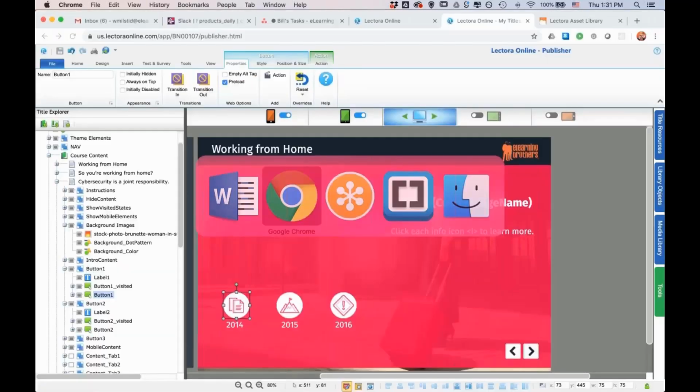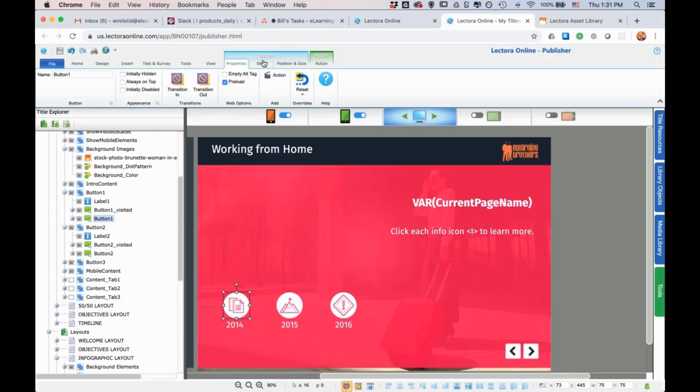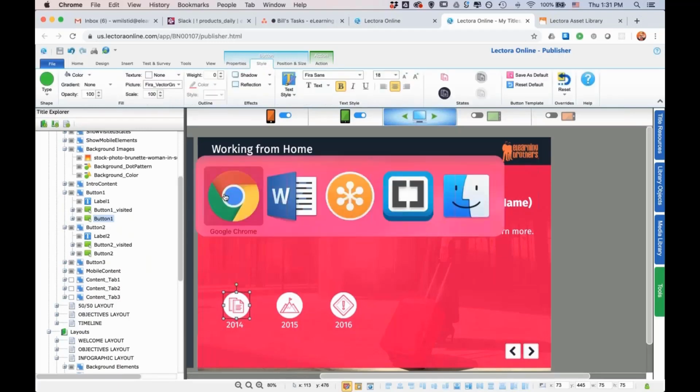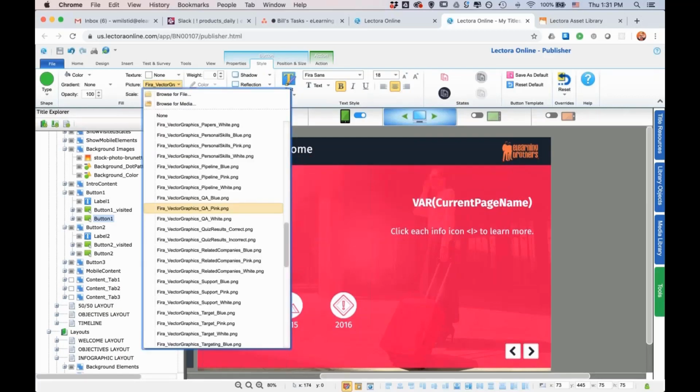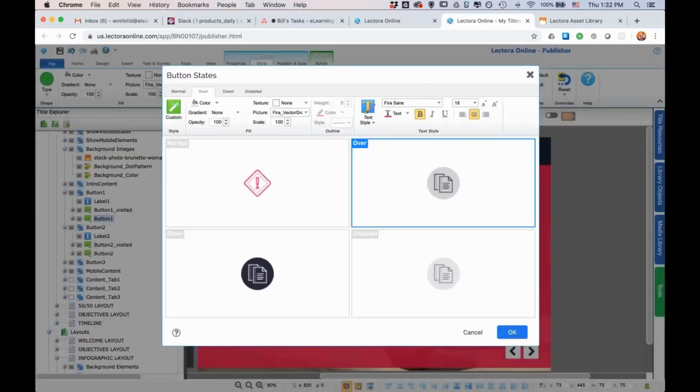So if you wanted to change those, what we provide for you, for instance button 1, we're going to make a BYO content, and all 3 of these we need to have the same button. We're going to give them this warning icon or info icon that we include. All you have to do is select a button, scroll down in the picture fill drop down, and then select the image that you're looking for, the icon that you're looking for. All right, and it'll autofill. Now, after that, obviously, you do need to go in and adjust your states, but that's the exact same thing, right? So you go in, you grab your warning icon in blue, and here you grab your warning icon in white, and you just repeat that process, okay?